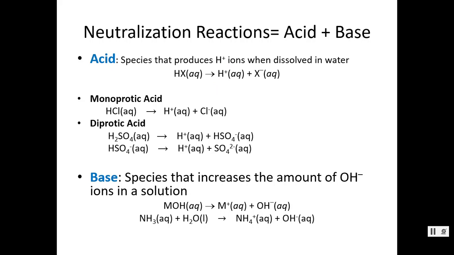We talk a lot more about diprotic acids and weak acids in Chem 2. You also talk a bit more about bases, weak bases, in Chem 2. For all intents and purposes for Chem 1, you can think of a base as something that when you dissolve it in water, or in aqueous solution, you increase the amount of OH, or hydroxide ion. And we gave you a list in a previous video of the strong acids and strong bases that you need to memorize for this chapter, because you're going to need that information when predicting products of neutralization or acid-base reactions.